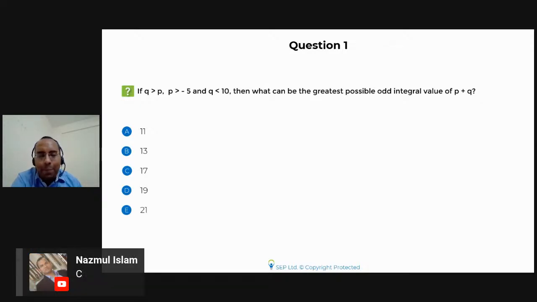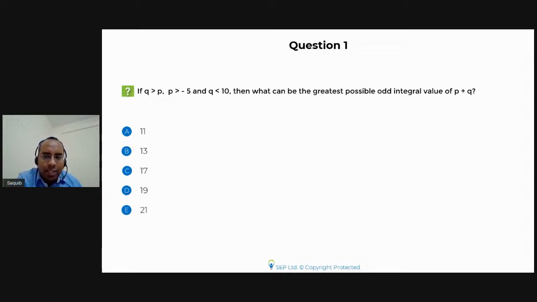As expected, I expected a few C's and I expected a few D's. I'll be very frank here. This is again not a very difficult question. It's about a 650 level, 600 level question. But the reason it becomes tough for a few people is because, as I told you, they do not read properly or they are not making the right inferences. So now let me tell you what's the problem here, and what is the correct answer here.